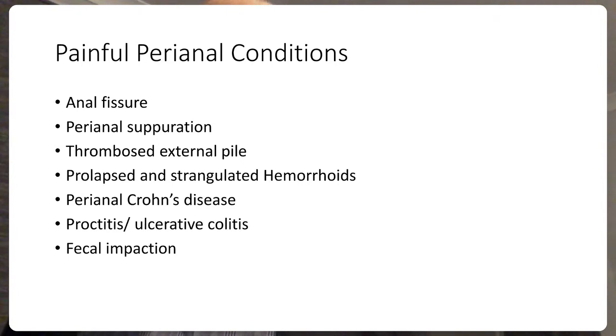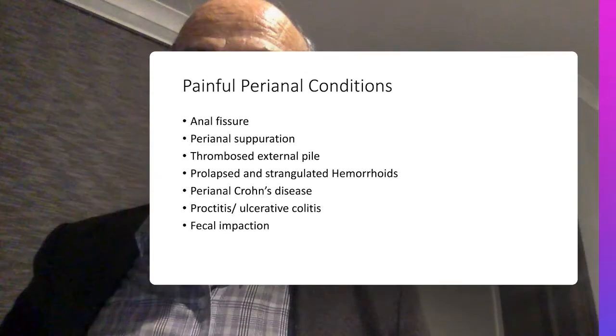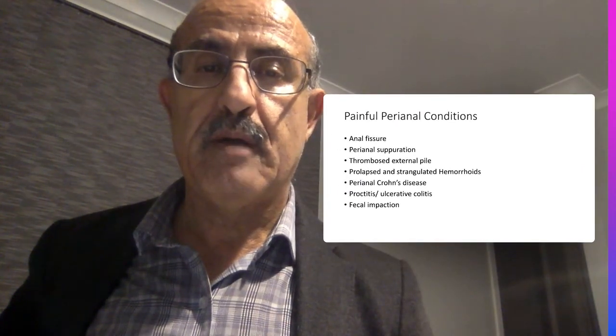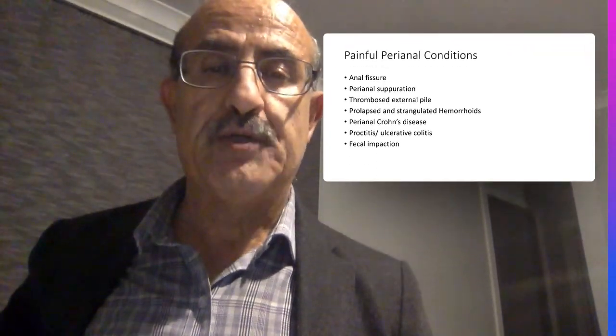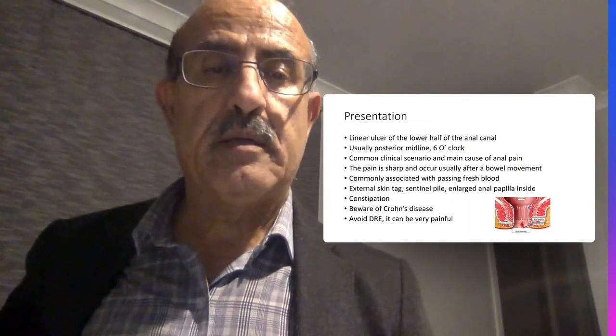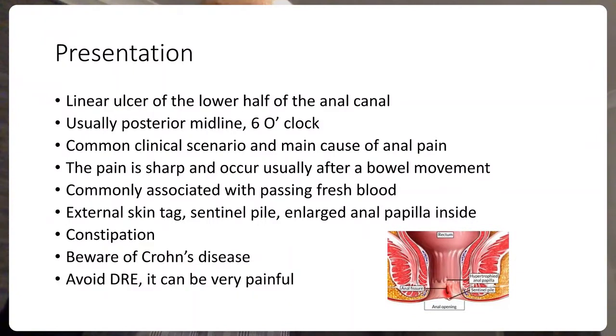A patient with Crohn's disease can particularly suffer from perianal pain and perianal fistulas. The same thing could happen with proctitis or patients with ulcerative colitis. Even in the absence of other pathology, they would have a lot of perianal pain. Fecal impaction is a very important problem, and that can happen, in fact, in children, and the elderly are also the other group of population that can have this type of problem.